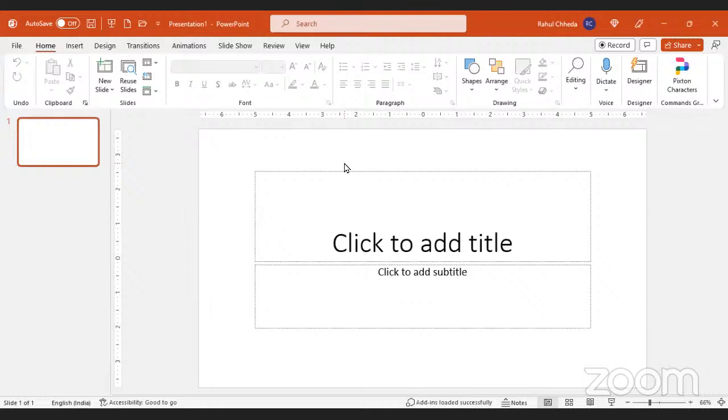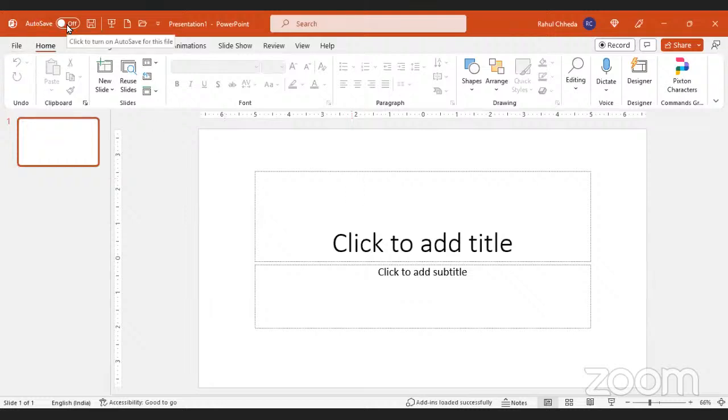So let's look at the interface. At the top, the bar which is there is called the title bar. On the title bar, on the extreme left corner, we have an AutoSave button. This button is to save the file in your OneDrive. That's Microsoft OneDrive. It's a cloud storage which is available for people who have a subscription to it, or to MS Office. If we have a subscription-based version, then we are able to use this option.